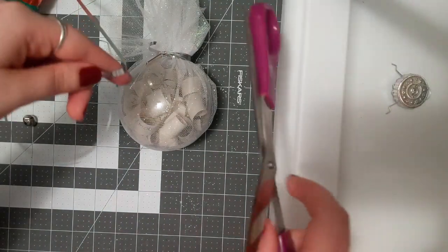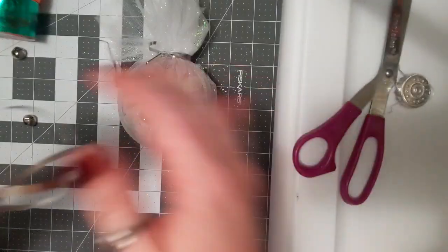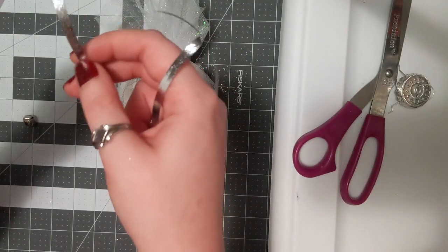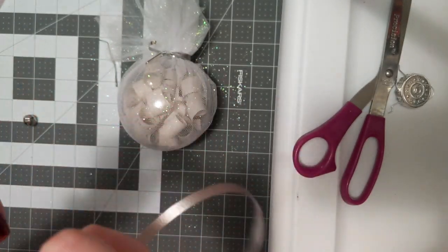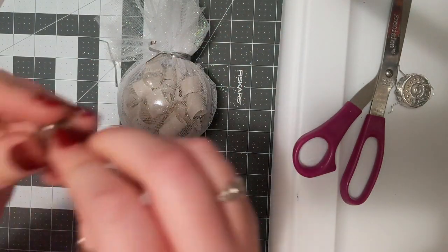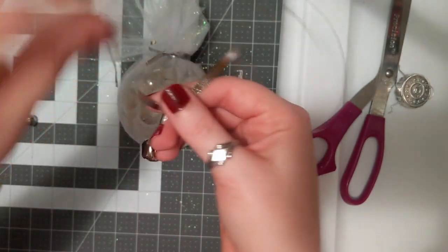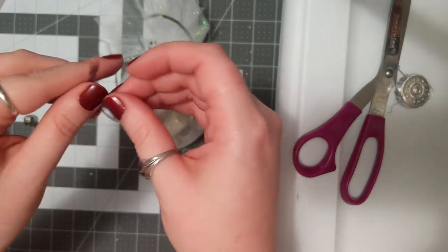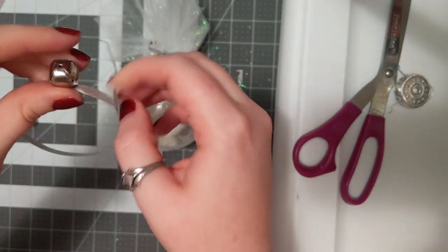Okay, so I'm going to take more of my ribbon and I'm going to cut it to whatever length I need it, or what I think I need it. And same thing, I'm going to feed my bells through it. Attempt to feed my bells through it without them going down the way I don't want them to. Okay, so there's one bell. And I'm just going to put a nice little knot in them. I'm going to double knot it just so I know they don't come off. So there's that one.